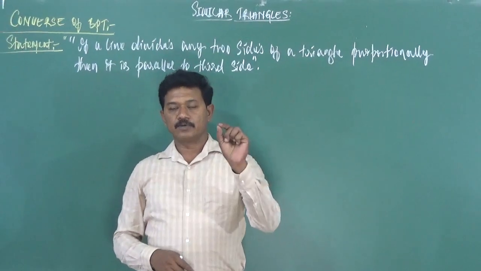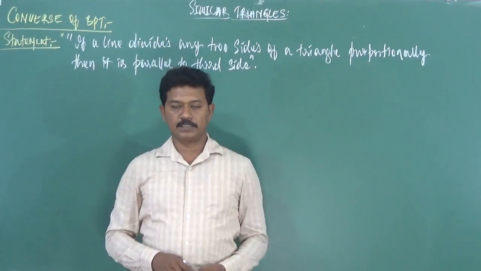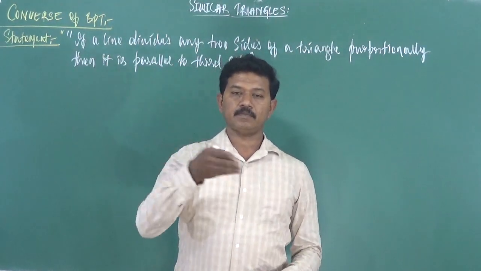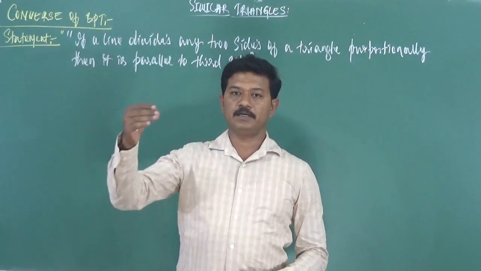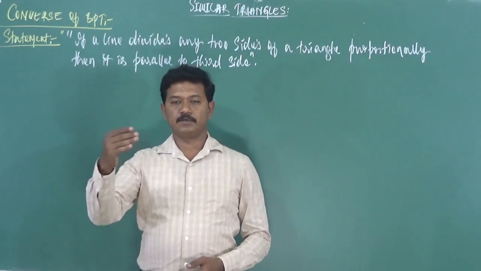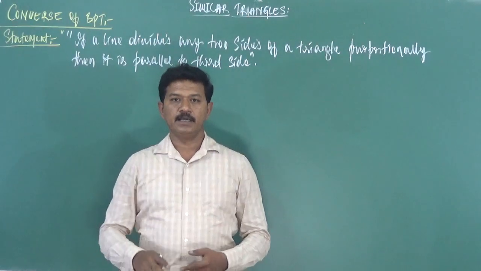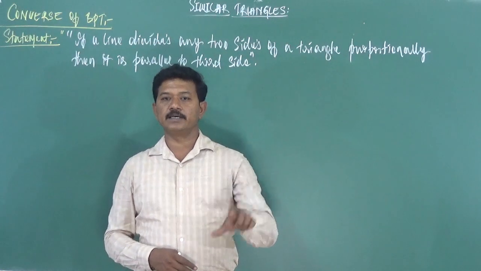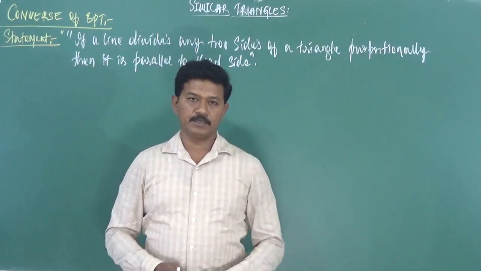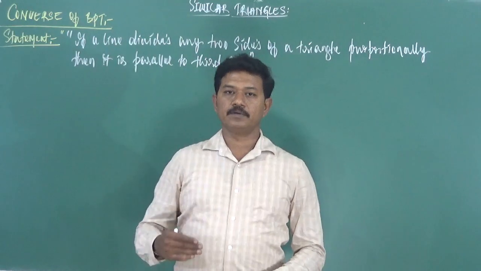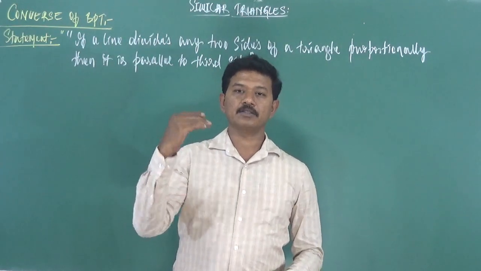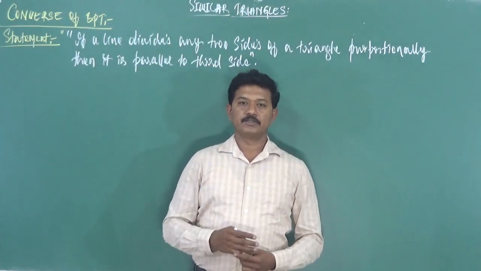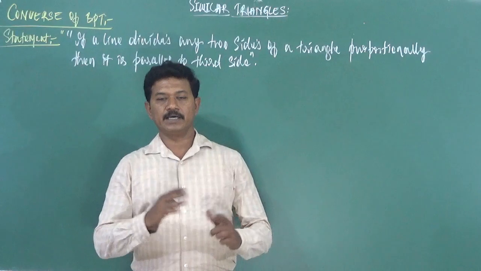That is, for the diagram, change the names of the vertices. If you take triangle ABC, take it as DEF. Draw a line EF parallel to one of the sides of the triangle. Try like this, so you will not be constrained to a single diagram. Go with different names for the diagram. Try your own, so that you get the concept of the theorems, not by hearting the theorems. Usually most of the students, what I see, they learn the theorems by heart.